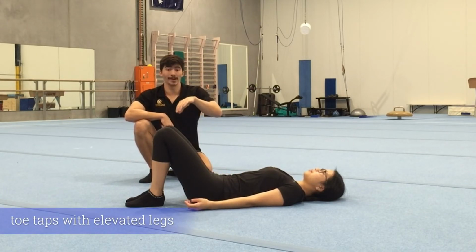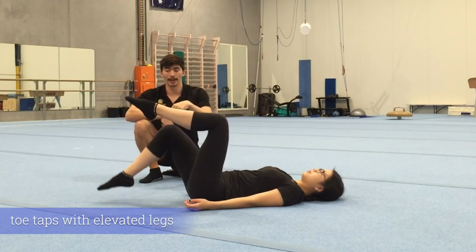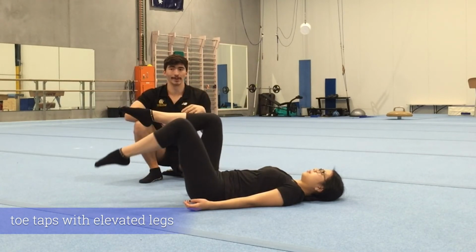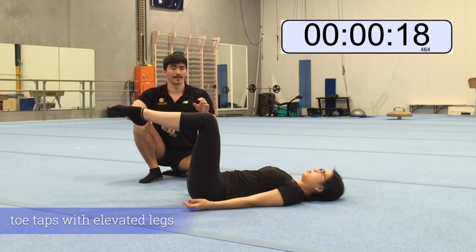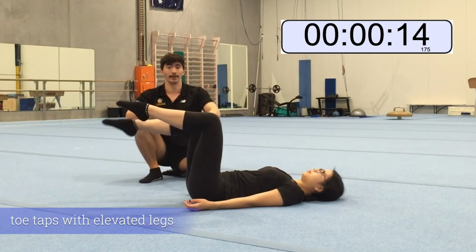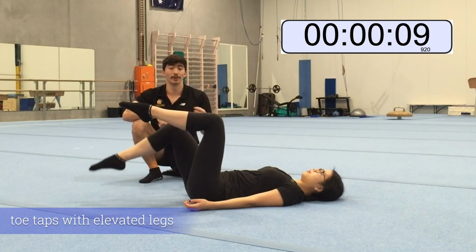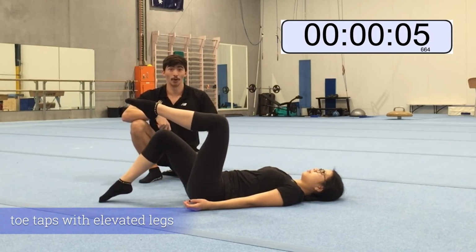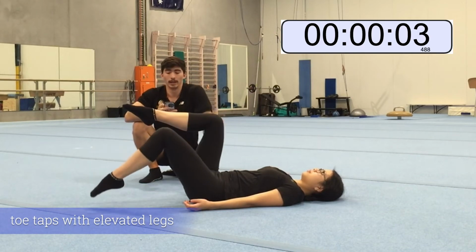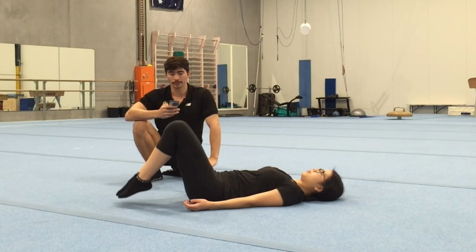From the same position, lift your knees up in the air, and one at a time you're going to lower one leg, touch your toes on the floor, and keep switching. So you can start now. When you're going, don't worry so much about lifting your shoulders off the floor, just focus on your lower half, but you still are engaging your abs. This is halfway now. Make sure you are breathing while you are doing these exercises, or else you're going to get too tired if you're holding your breath the entire time. 2 seconds left, 1, and finish.